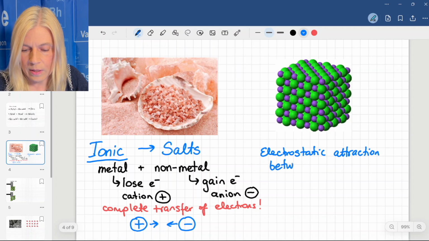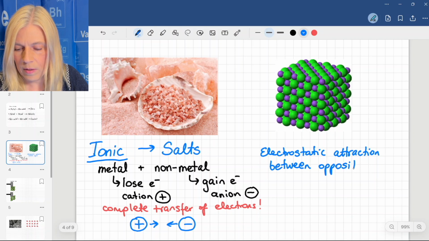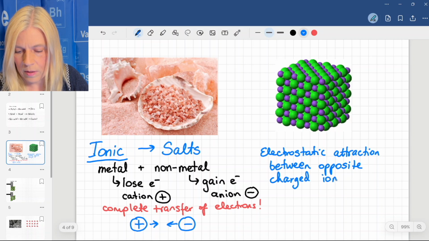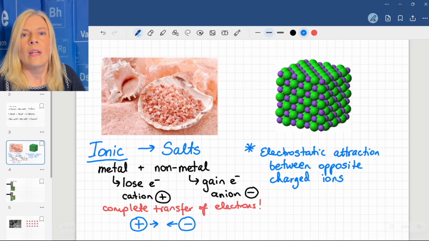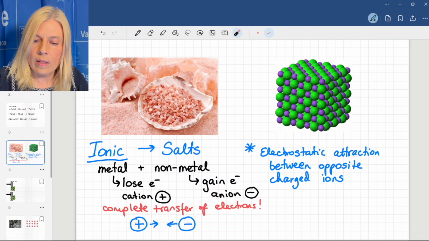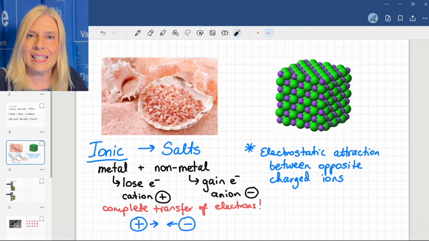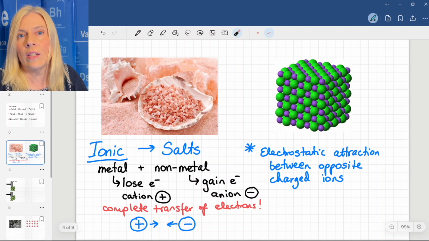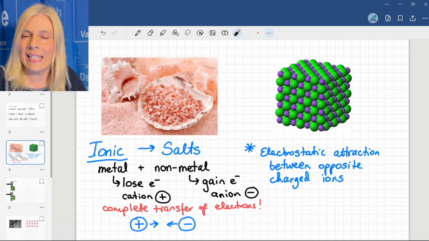between oppositely charged ions. And this is the key for ionic bonding. They form these beautiful lattices. So you will not see one sodium ion and one chloride ion walking together. But the smallest whole number ratio, the smallest is here 1:1, and we call the formula NaCl, or table salt.